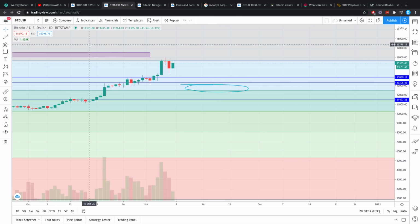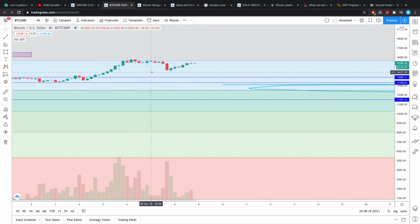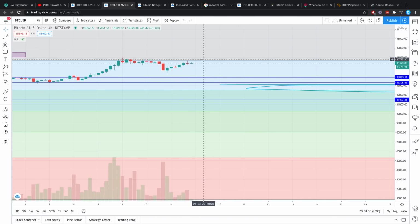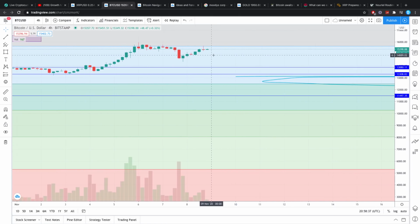You can see exactly how close this is getting. If we check on the 4 hour, you can see it's looming right there. And really, the last candles are getting closer to it, even though we had a little bit of a setback earlier yesterday. Right now, we are getting closer and closer and closer. And my guess is that we're going to test it just a couple more times, and maybe the third time is going to be a charm. I can't really say for certain, but at least we're getting there, all right?